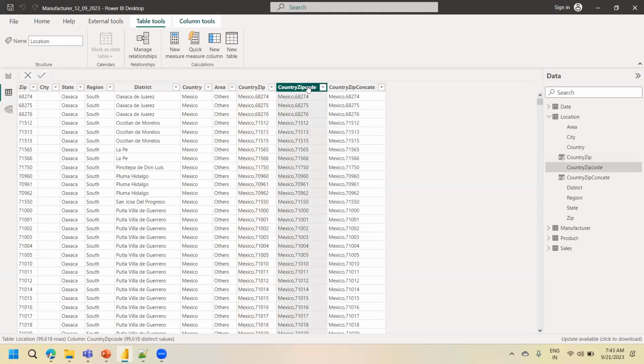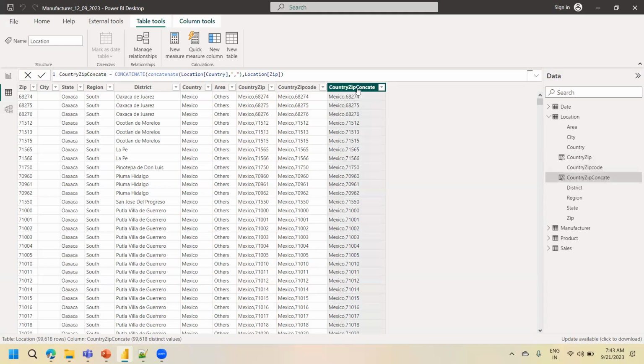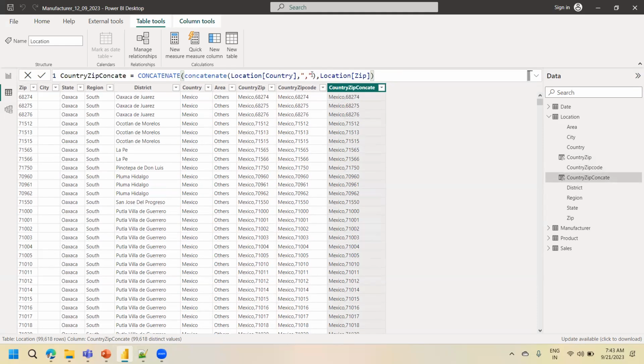Another option which I showed you is using the DAX function CONCATENATE. If you are trying to concatenate two strings, two textual values, the syntax is CONCATENATE(text1, text2). See what I'm doing here.